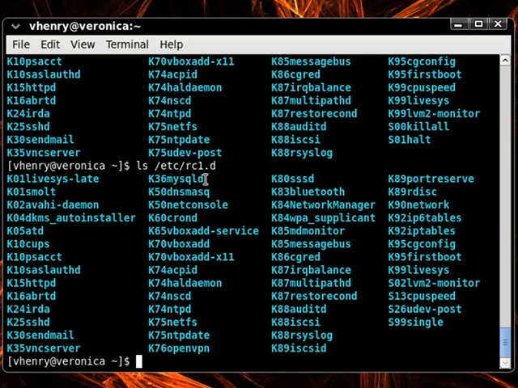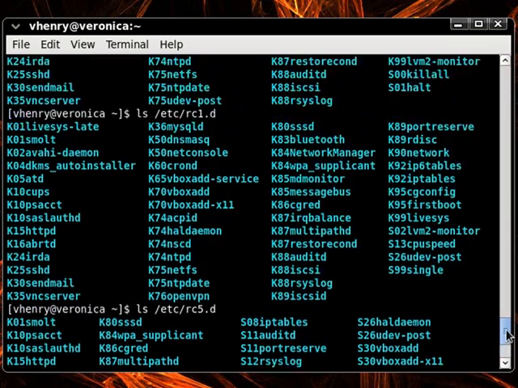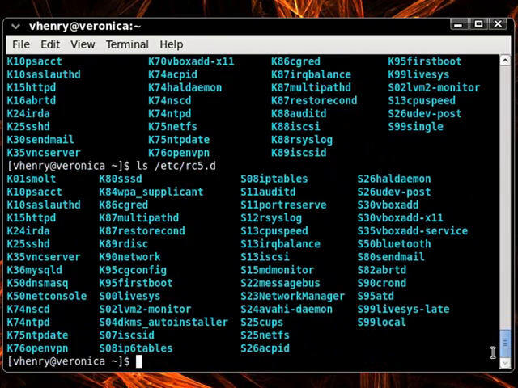Let's try another couple. Type in ls again, /etc/, let's skip ahead a few. We'll try rc5.d. And again, rc5 is multi-user mode with the graphical interface, which is, of course, our default as well. And let's hit enter. And again, these are the scripts that should run whenever we are set to run level 5. So you probably are getting the picture. Depending on the run level, numbers 0 through 5, each of these directories will contain the scripts that should be run when the system boots up.